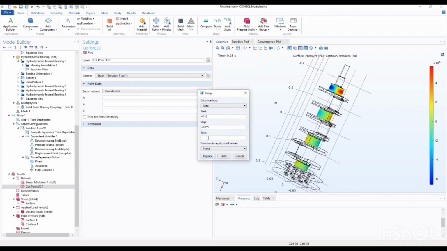Then let's do this one. Minus 0.16, minus 0.055, 0.055, 0.154. We have 0.